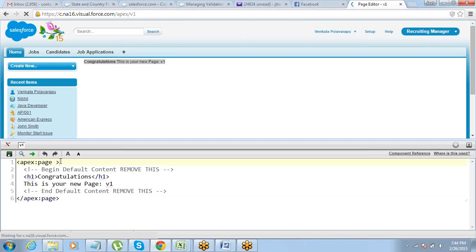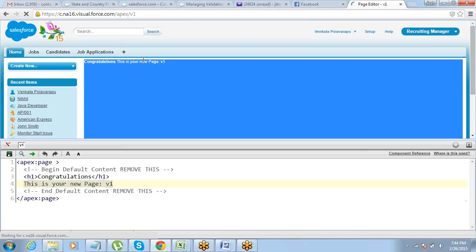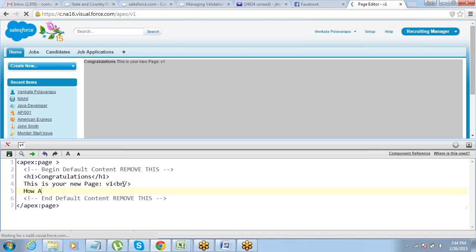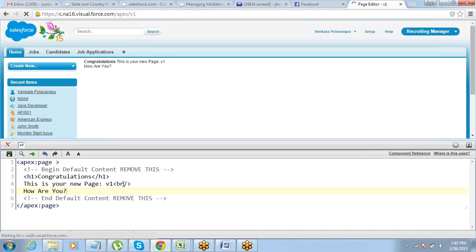If you see, congratulations, this is your new page. Now, whatever you want to write here, how do you save it? This is the save button. You can just save here, or you can do a Ctrl+S. Whatever code you change here gets reflected on the page. So whatever content you want to have on the page needs to be written here in the code editor. That is how simple it is.